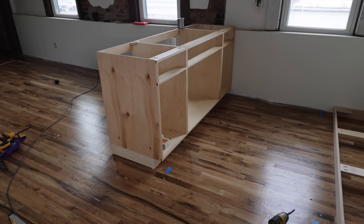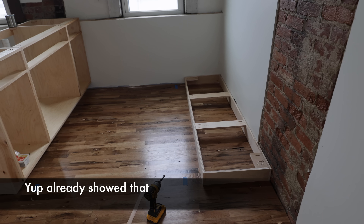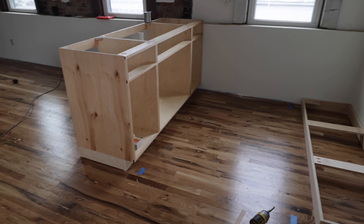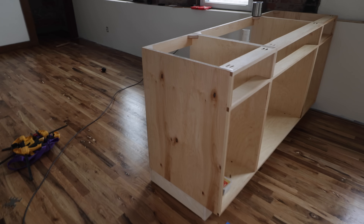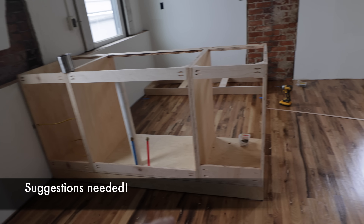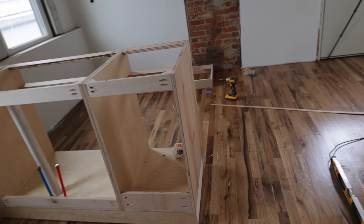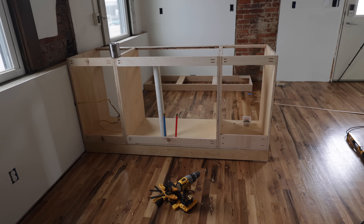So I built these boxes off camera. I might build these ones on video and make a video about it — I've improved my technique since the last cabinet video so I've got some new stuff to show you guys. Now we've got to think of a creative way to close this in. We'll put some kind of decorative paneling on that, then wrap trim around to this corner over here to this end so we can handle the little gap by the floor and everything.